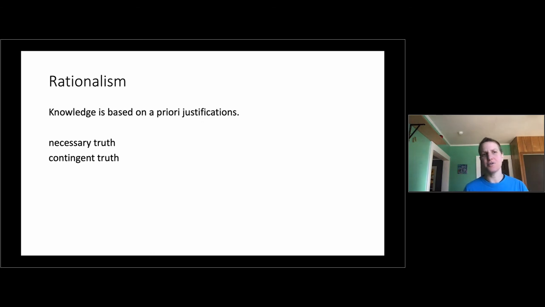A contingent truth, on the other hand, is contingent on what turns out to be the case in the world. Okay, so maybe there will be more armed mobs storming our state legislatures. It's possible between now and Inauguration Day. If there are, then that will turn out to be a contingent truth. It is contingent on how events are going to unfold. It might be true and it might not be true. Maybe we will avert that kind of disaster.